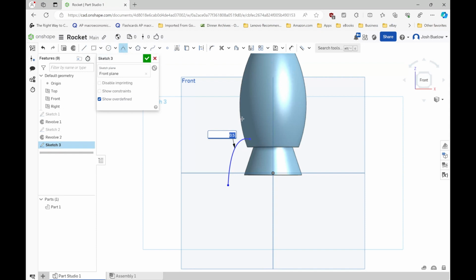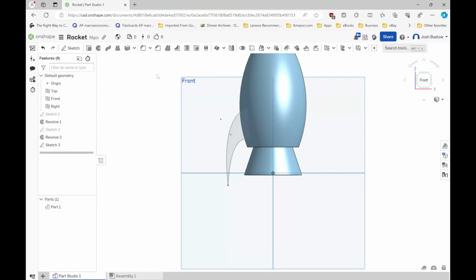So I'm going to click there, and then let's make another one so we can make this a full body. So we'll stick with 0.5 there. You don't need to know what that rho 0.5 means right now. And then the next one, I want to go way up here. And then we'll go to the very same point. There we go. And then I need to connect these two so that we have a closed off sketch. There we go. Turned gray. We're all good. And I'm going to click the green check mark.